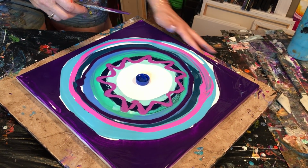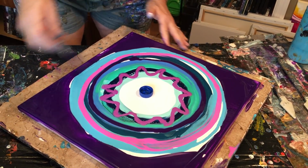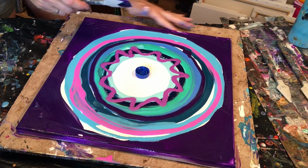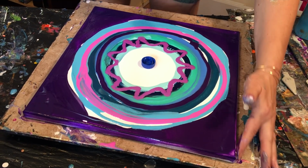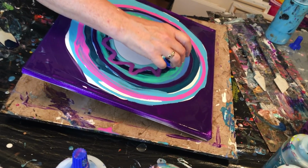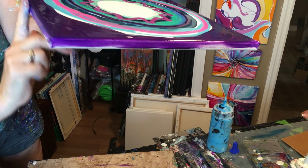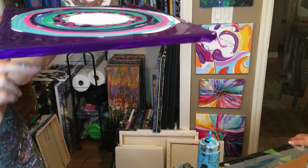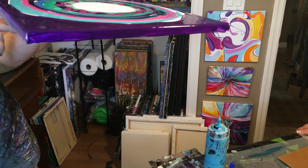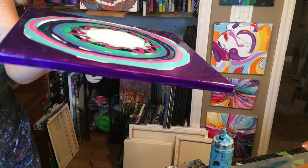But my temptation, because paint leads paint, is to just use whatever schmutz is on my spatula and on my finger and then lift it right up. But I don't want to be in your picture. So if I lift it up, you're going to have to take a picture of me up in the air. So let's see. Let's just do that. Quick hit and run on the edges. I always want to be quick because acrylic dries so fast.